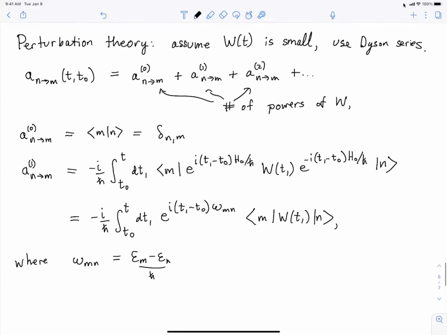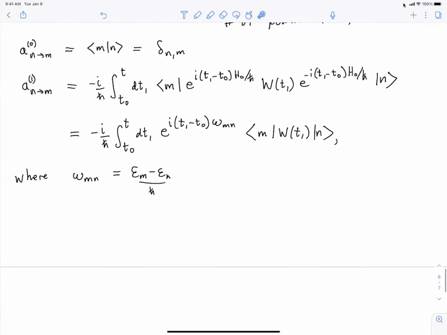Okay, and so basically all we have to do in first order time dependent perturbation theory, similar to first order time independent perturbation theory, is evaluate the matrix element of the perturbation. Unlike first order time independent perturbation theory, it's not an expectation value. Here it's really a matrix element, because we're asking for transitions from one state to another. And then we have to weight it by a phase factor, and when we've done that, we have to integrate over it. Okay, so that's first order perturbation theory.